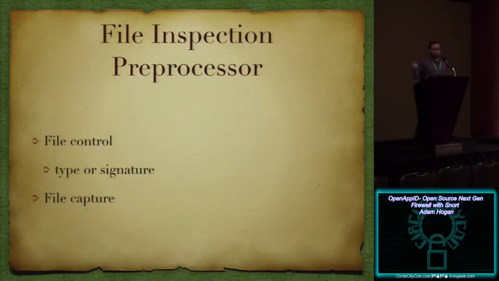And of course, capture files. You can set it up to say, okay, all the files you see, send them to this directory, or you can send them to a remote host. If you have storage set up somewhere else and you want to capture files there, you can just give it an IP and port in the snort.conf, and it will send the files there. And again, in that tools subdirectory I mentioned, there's a Snort file server script that will show you: you just run this and it will take files being sent to it.